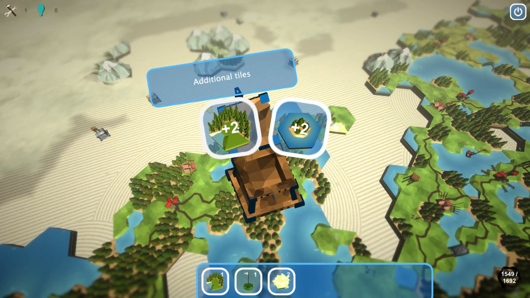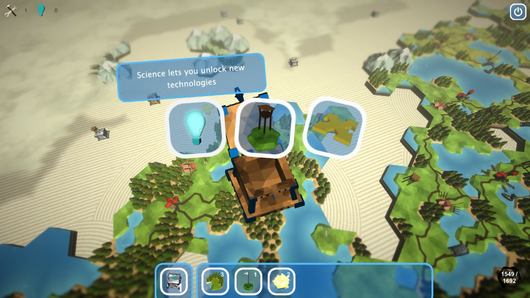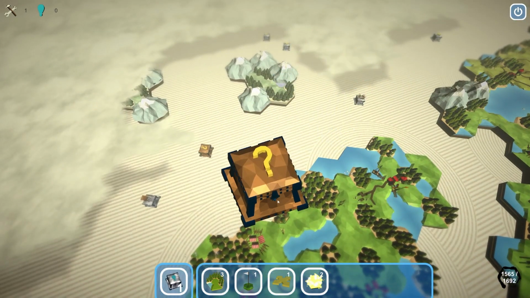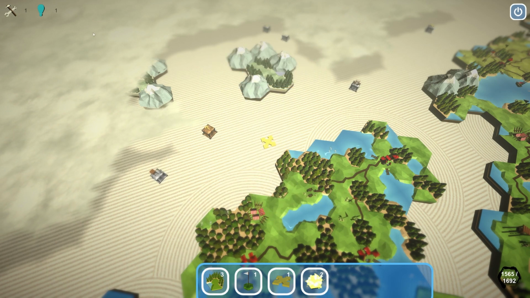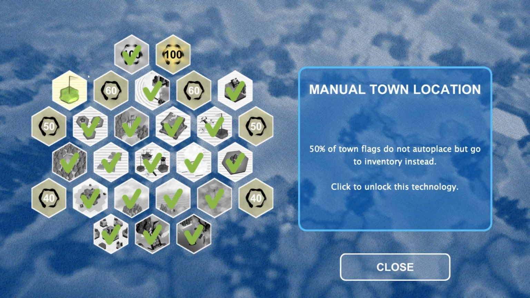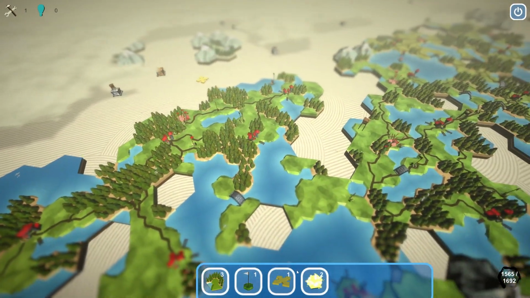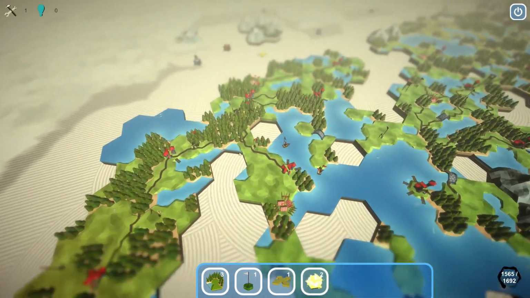There we go. And I think I'll take science here. And then exploration. Oh, I didn't take science, apparently. Alright, well, no worries. Additional science is good. We're going to take the ability to plant the flags ourselves, which is quite nice.